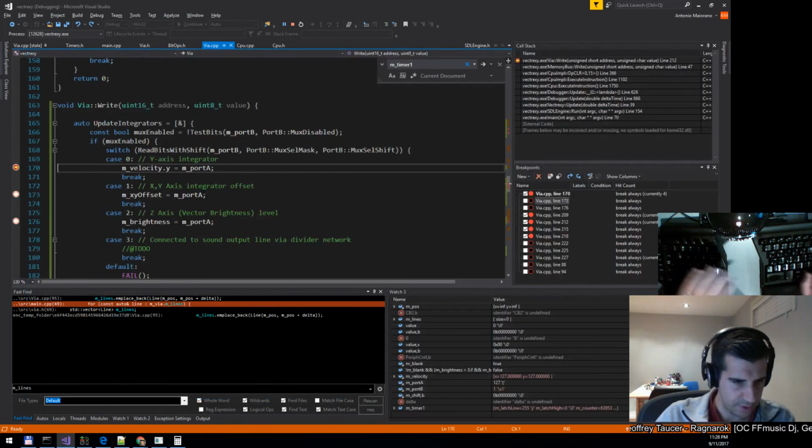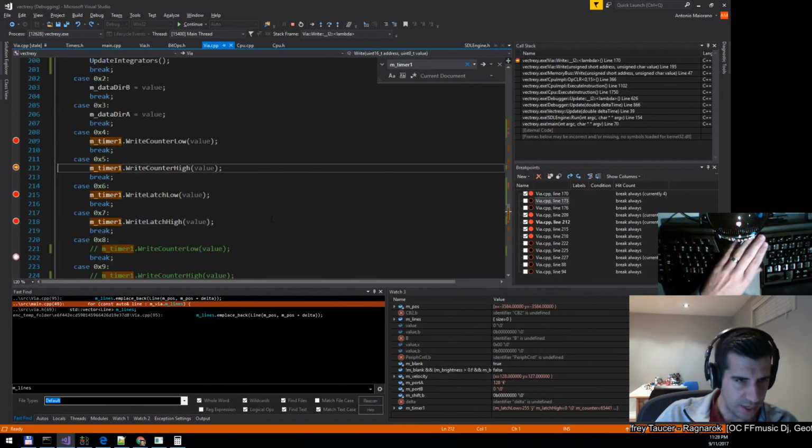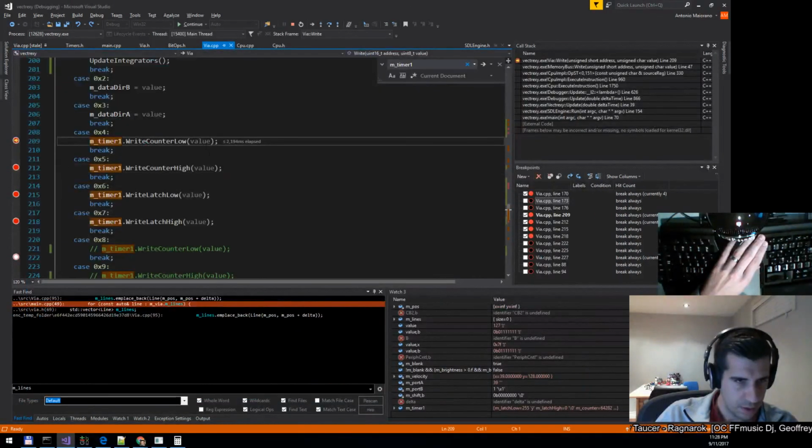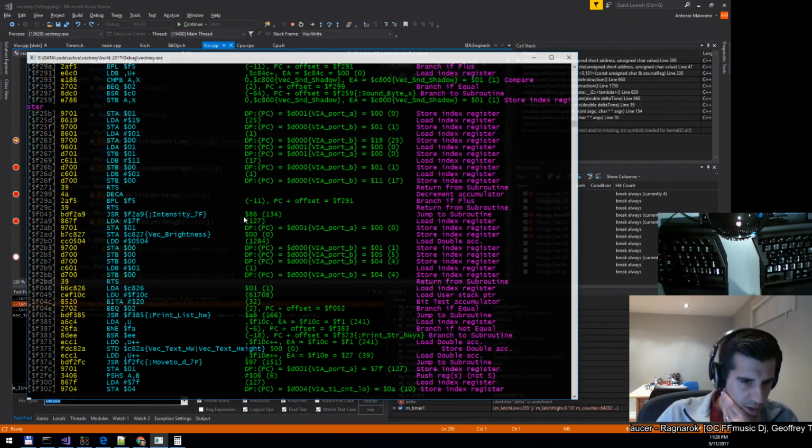Disable that breakpoint. 128, high. Looks like, oh okay, so now we are where we want to start writing text. Okay, so that's more interesting.